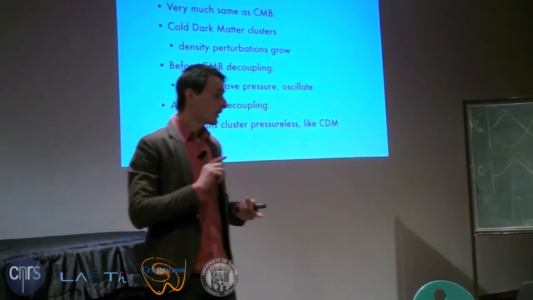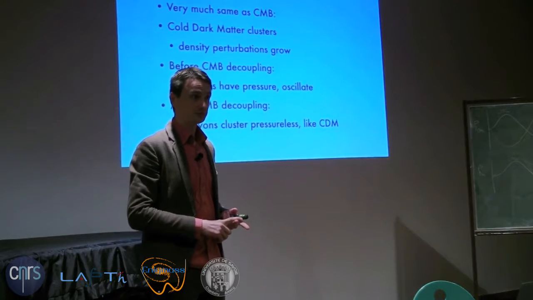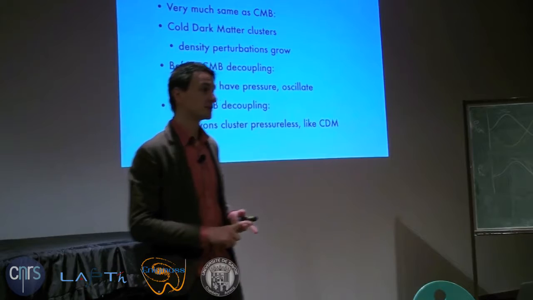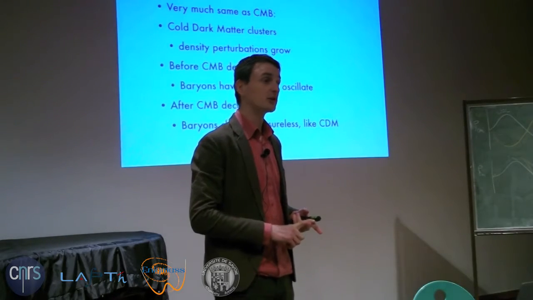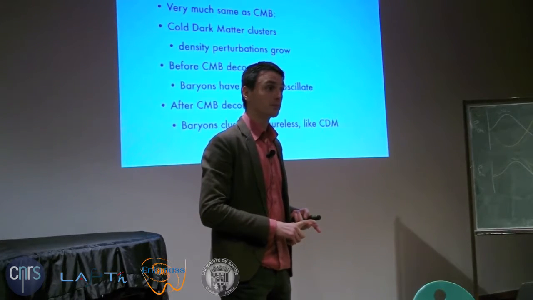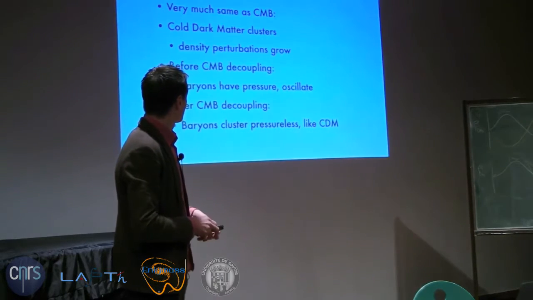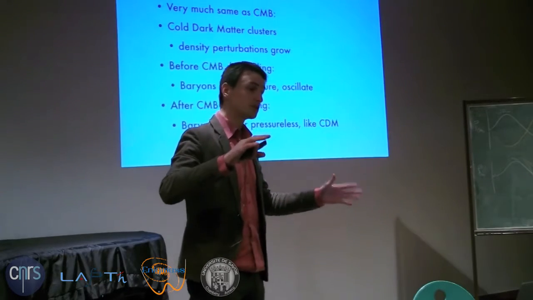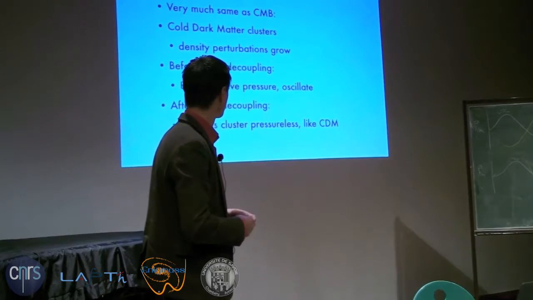But secondly, structure forms under the influence of gravity. And we want to test if the theory of gravity is sufficient to describe the evolution of the entire universe, or whether we need to modify gravity at very large distances, for example, or whether we need other matter components to describe the universe at large distances. So if we can describe how the matter distribution in the universe evolves, we have access to a lot of information.